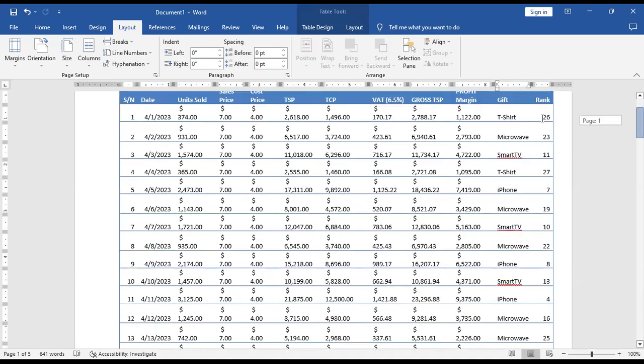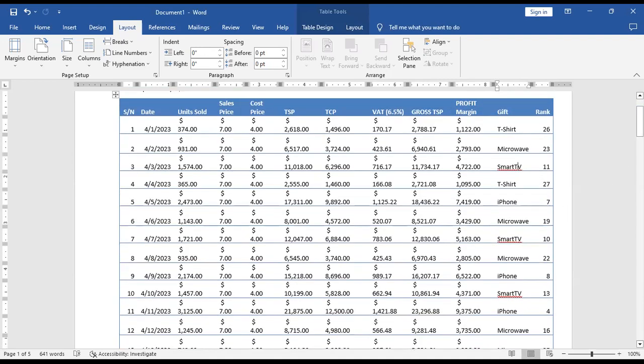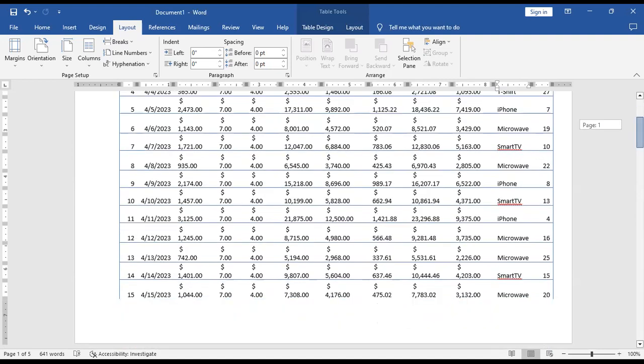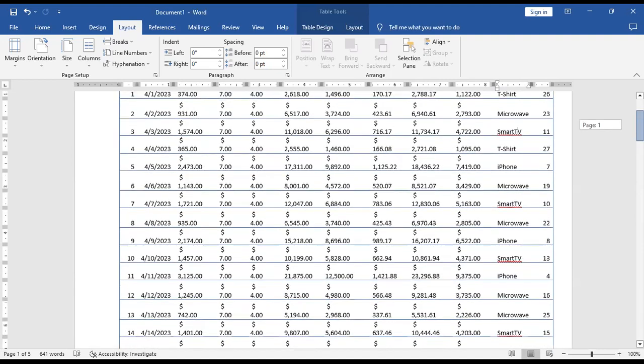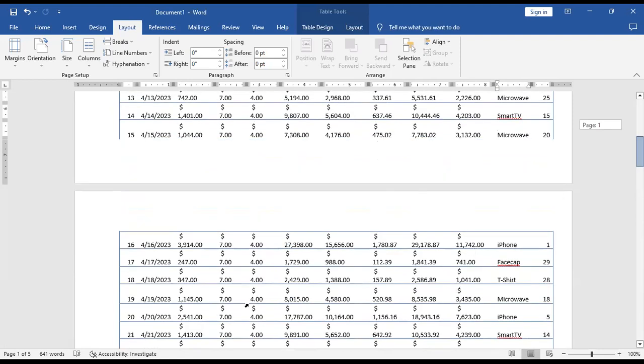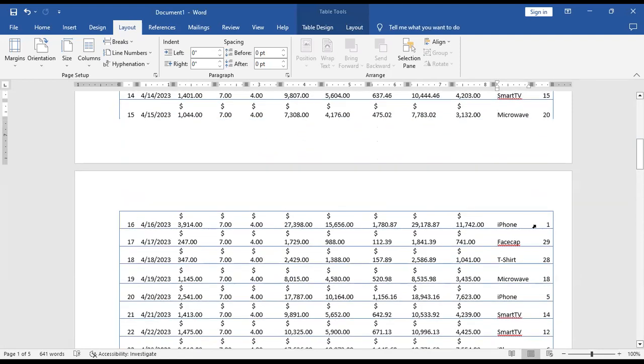The last column represents the rank, showing which particular day we made the best sales, which of course, we have seen on the 16th here, giving us a profit of 11,420.